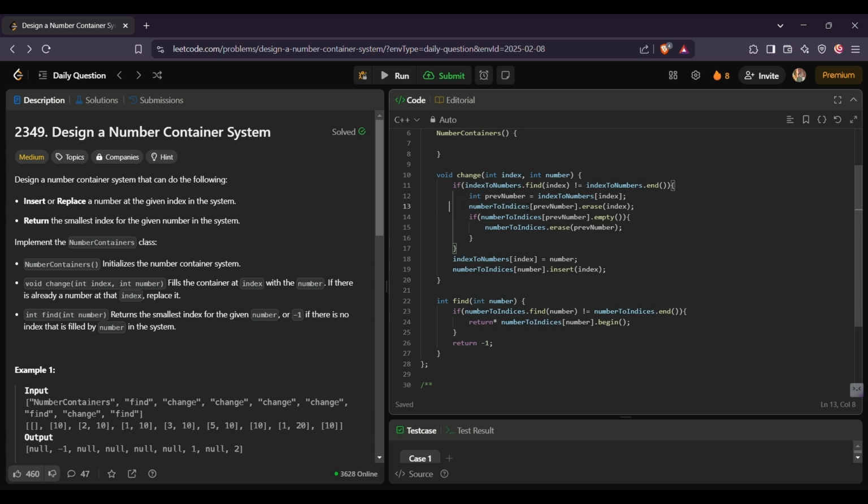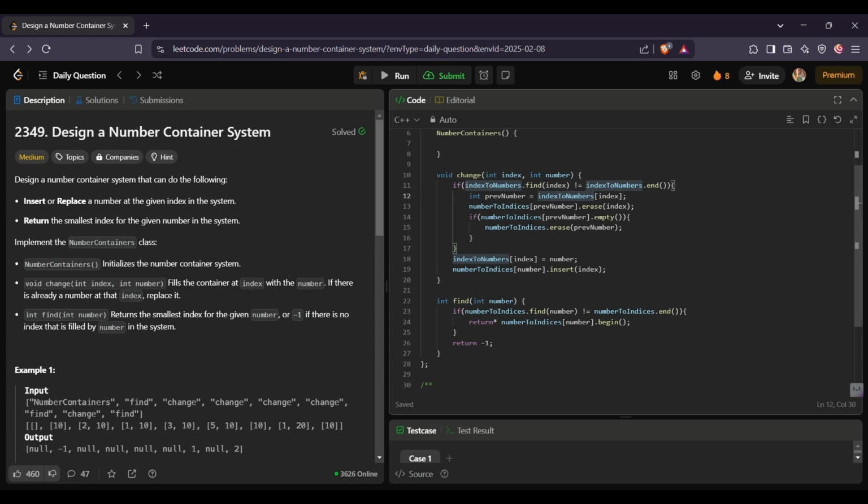If it is present, then it will store the previous number in a variable, and it will erase the index at that point at which the number exists, the previous index basically. Okay, so that it doesn't repeat twice.